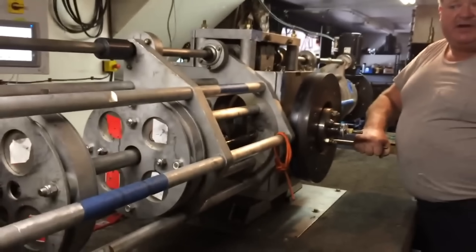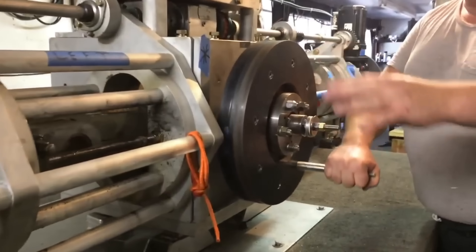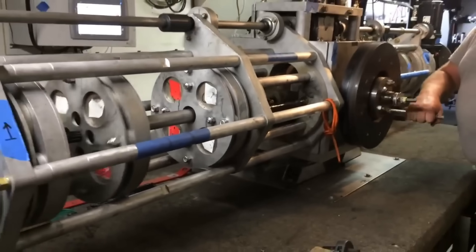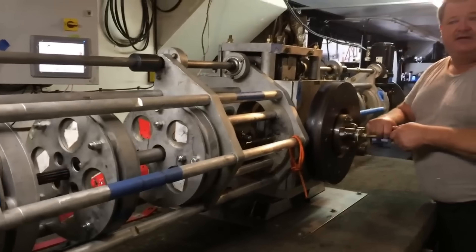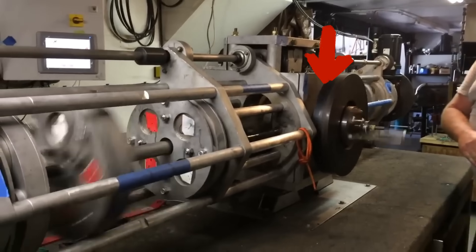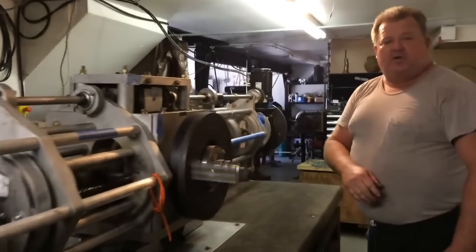Of course, Sonny faced huge scepticism from experts who said perpetual motion from magnets violated the laws of physics. But Sonny was convinced his design worked with nature, not against it. He continued refining his invention, conducting experiments and gathering fascinating measurements to prove the naysayers wrong. His persistence was admirable — stay tuned to find out if it paid off.